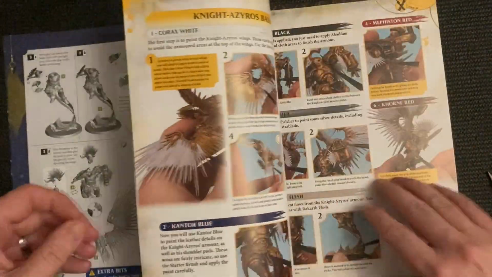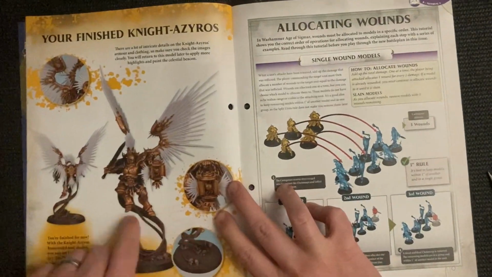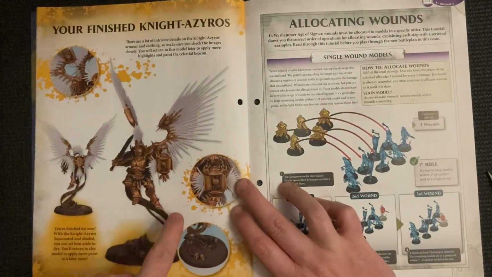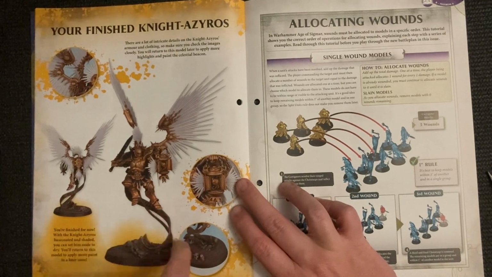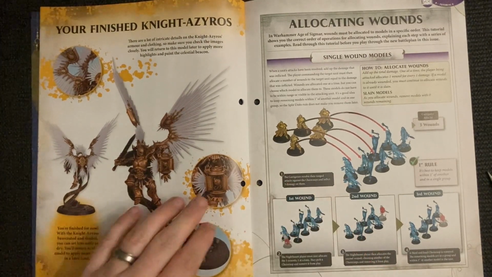So, and when those are painted, they'll look more or less like this. So a fairly finished version of what they are. I'm sure something's got to happen to these wings as well at some point.